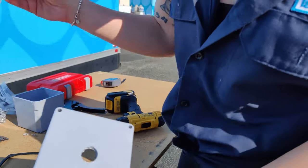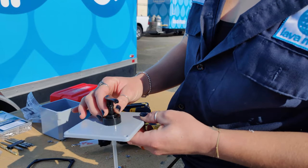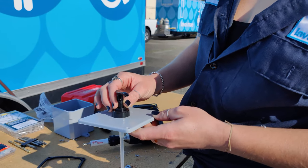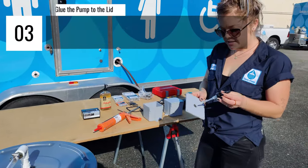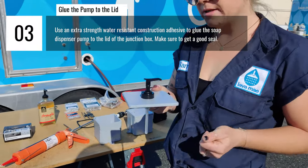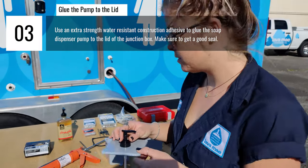So a hole for the pump to go through, just as so, and we're going to use some super strong adhesive to secure the pump in the lid like that. Now I'll apply the adhesive so that this dispenser or pump will stay secured onto this lid, because right now it's moving around.